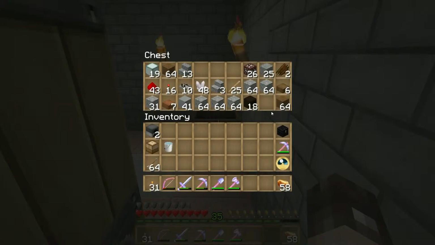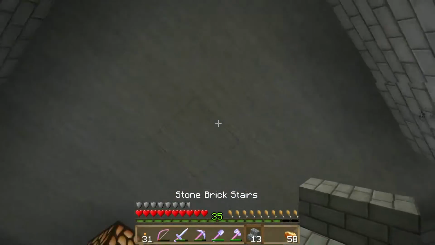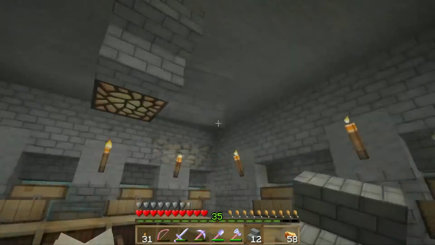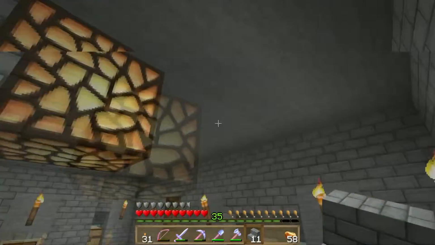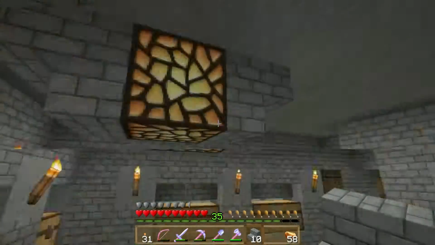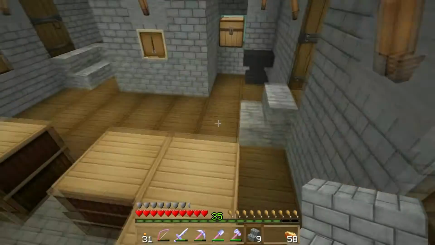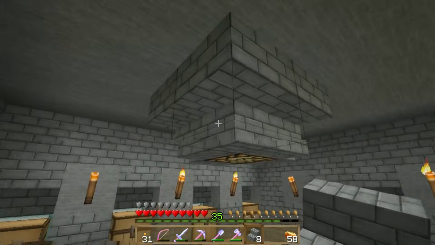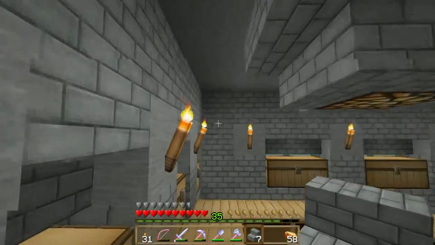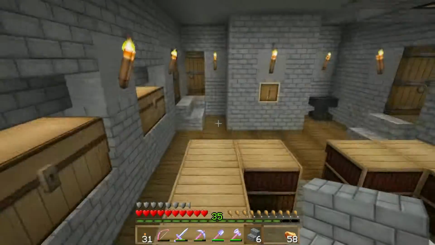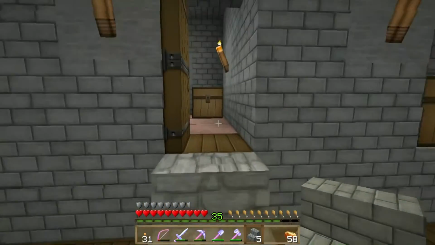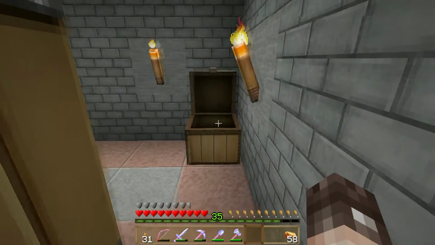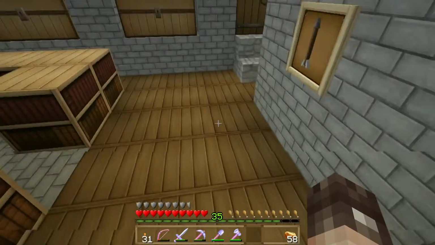Now, there's one thing I did actually want to do, and hopefully I've got enough. I have. I've actually also prettied the ceiling up. That was a little bit patchy. But let us just try and pretty this light up a little bit. Like so. Just make that a little bit more of a feature. There we go. So that is our brand spanky new enchanting room.